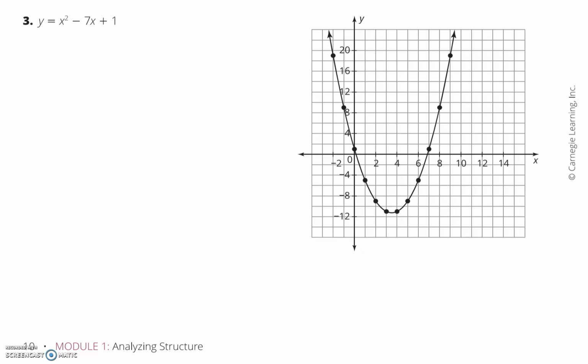Alright, so number 3, looks like I have a quadratic equation. I know it's quadratic because of the x squared term. My graph looks quadratic, but that's not quite enough information to know if we have equivalent, if my equation represents my graph, and if my graph represents my equation. So what I'm going to do is create a table of values. So I have my x input, and I'm going to be substituting the x into the equation to get my y value.